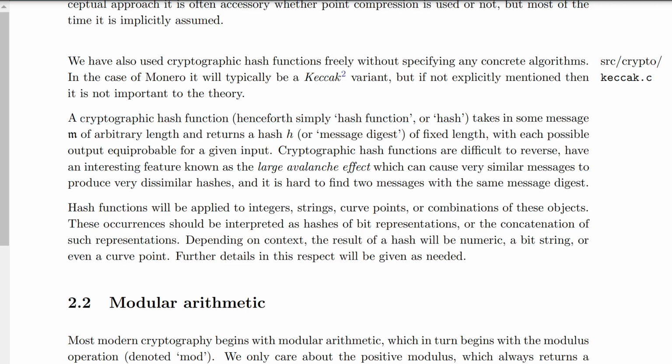This is a function that takes as an input some message m, which can have an arbitrary length, and returns as its output a hash h, also known as a message digest, which has a fixed length. That hash is going to be some value on a massive range, and every possible output is essentially equally probable given a randomized input.